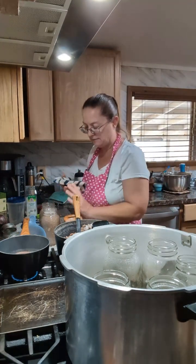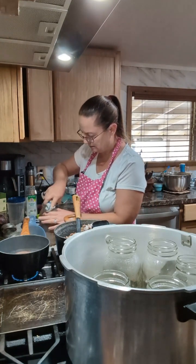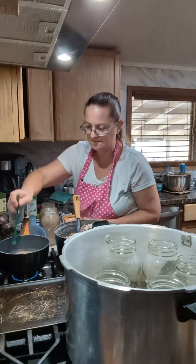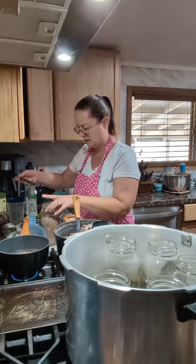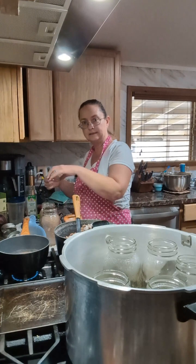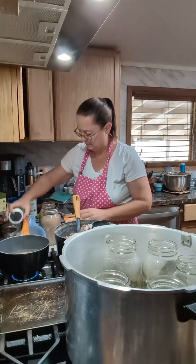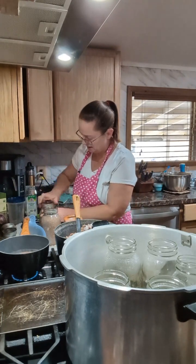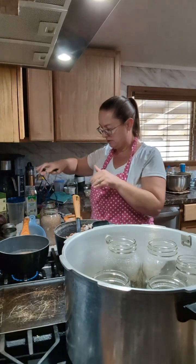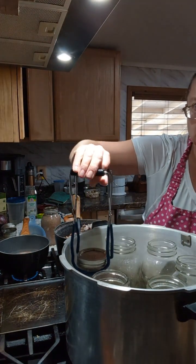And then what you're going to do after you've got your jars filled, you're going to take a clean, damp washcloth, and you're just going to wipe your rings off. Just like that. And then with your magnetic grabber, you're just going to pick up the lid and set it on your jar here. And then you're going to put your rings on and tighten. I just do it finger tight. And then, because these get hotter, the more liquid you add, obviously they get warmer, so I'm just going to transfer them back in here like that.